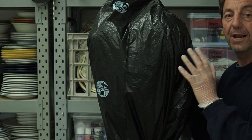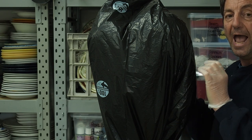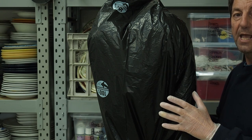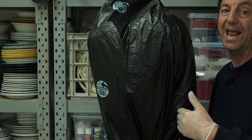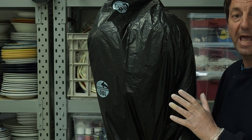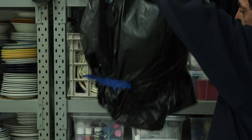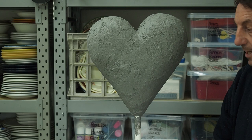It's been about an hour and I decided to actually put a plastic bag over it because I had the air conditioner on and I didn't want any breeze to come in on it. By putting it in plastic, it helped protect it from the air conditioner, because the air conditioner can dry out the air a bit. So I've turned it off and I thought I'll have a look at this now and see how it looks. Okay, that's all looking fine.